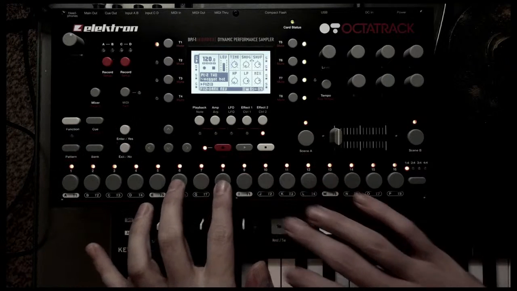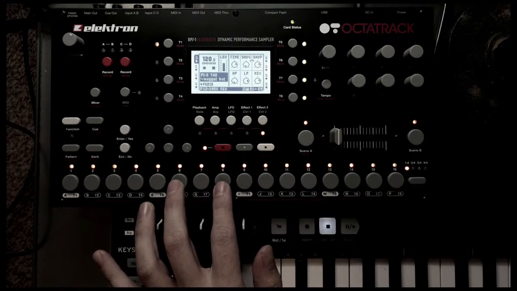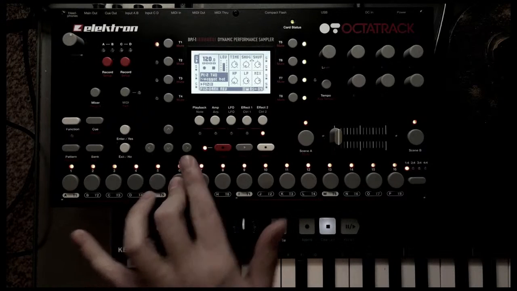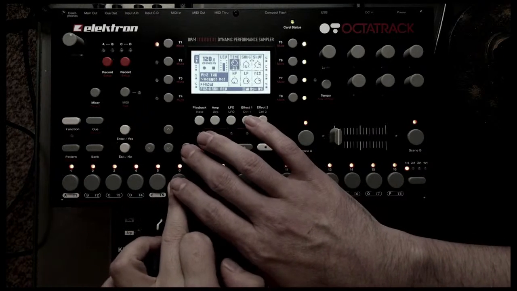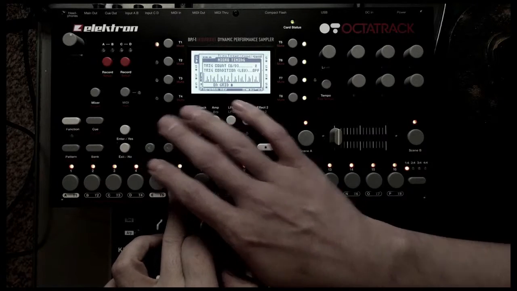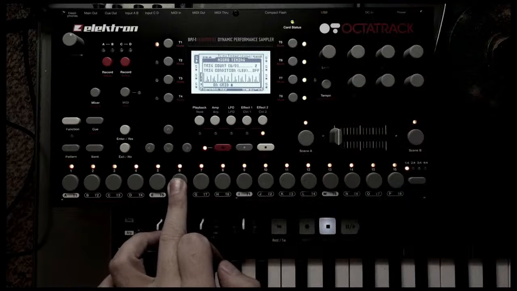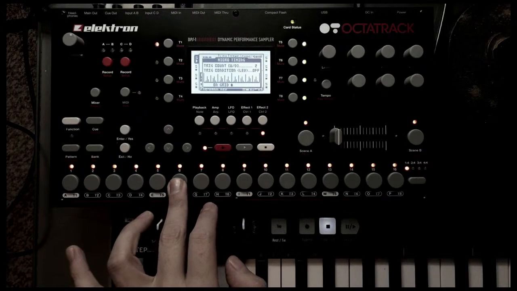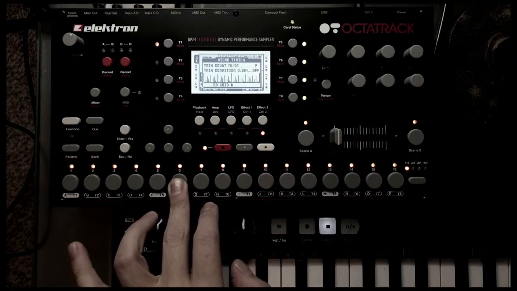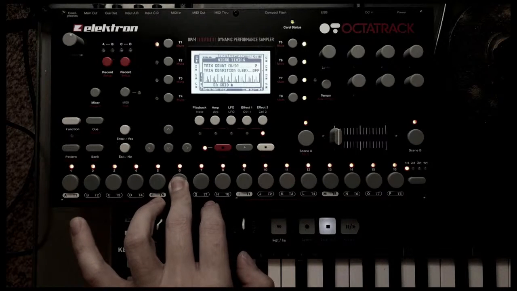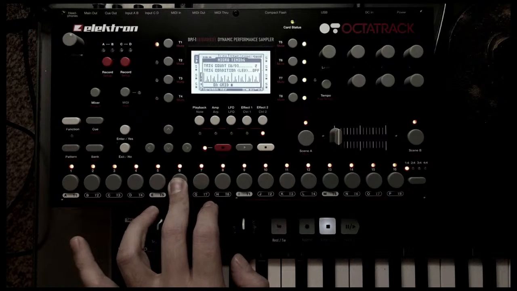Okay, so we got these two. Let's make this one a double, so let's do a ratchet. If we go into our trig and go to a trig count, these trig counts seem kind of useless when you're using everything on the same time base. If you're just doing a 4/4 pattern at 120 beats per minute, these trig count ratchets kind of suck. They're way too fast.